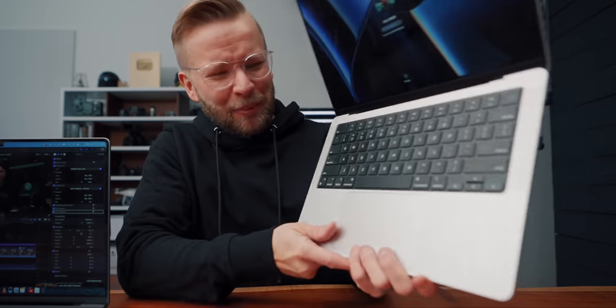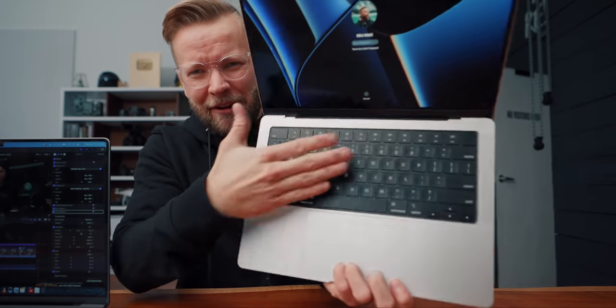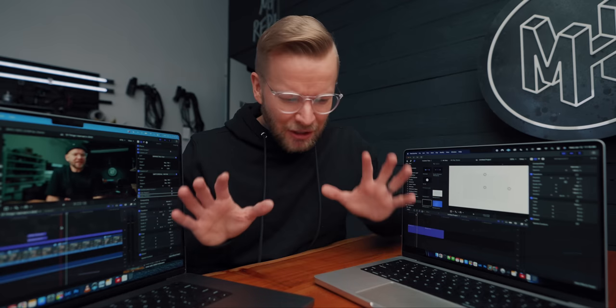I knew any time saved would lead to massive profits over the year or few years that I use this, and for me time is the absolute most valuable thing. So even if it saved me 10 hours in one year I would definitely pay for that. I will say though — space gray, the silver — this is the play. Especially with this black background on the keyboard, it just looks so good. These are absolutely wild computers.